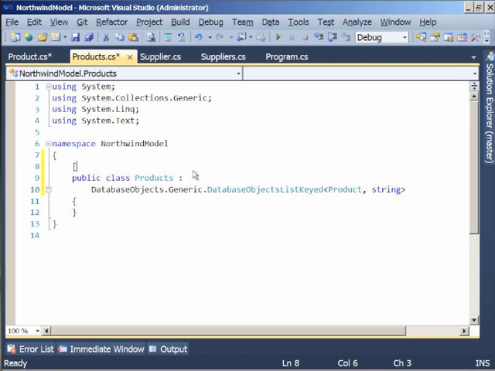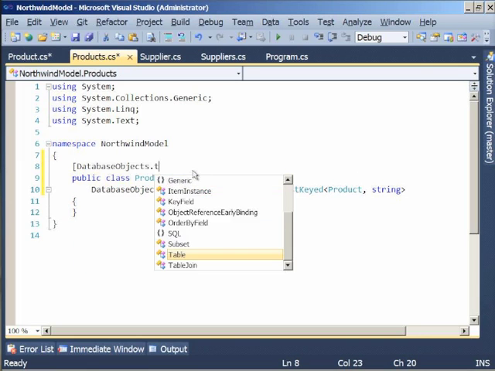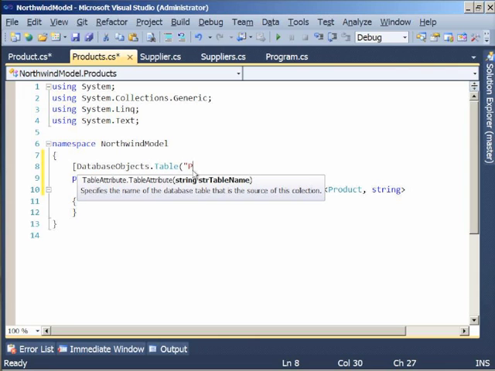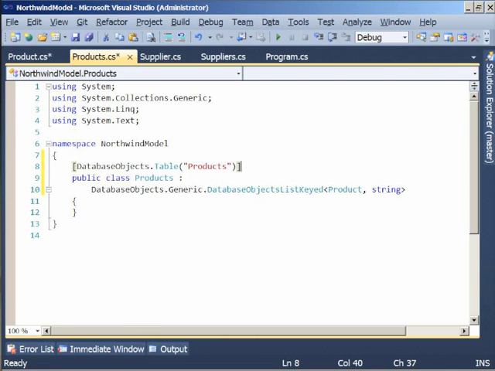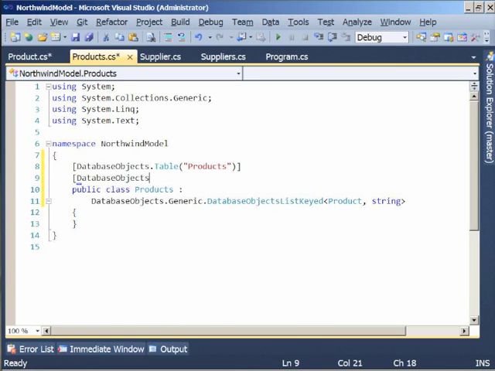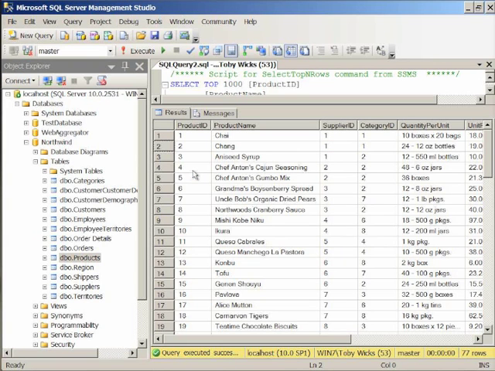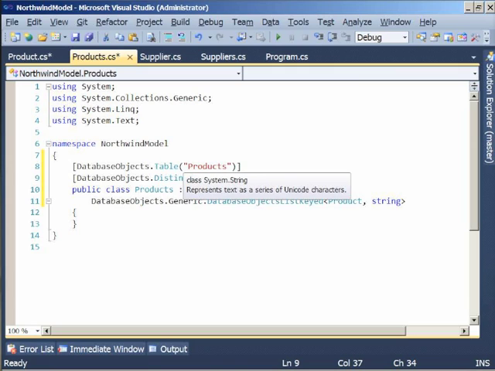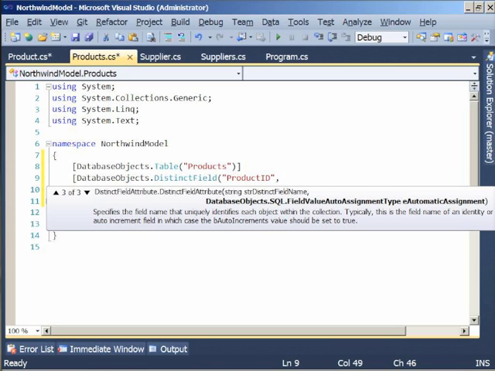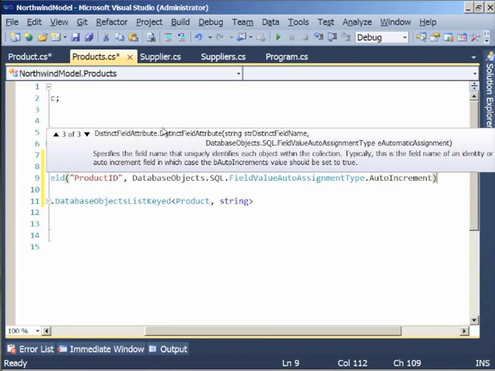Okay, so the couple of things we need to set up is the table. So it's mapping to the products table. And we also need to set up the distinct field, which is the product ID column. And it is actually an auto incrementing field.